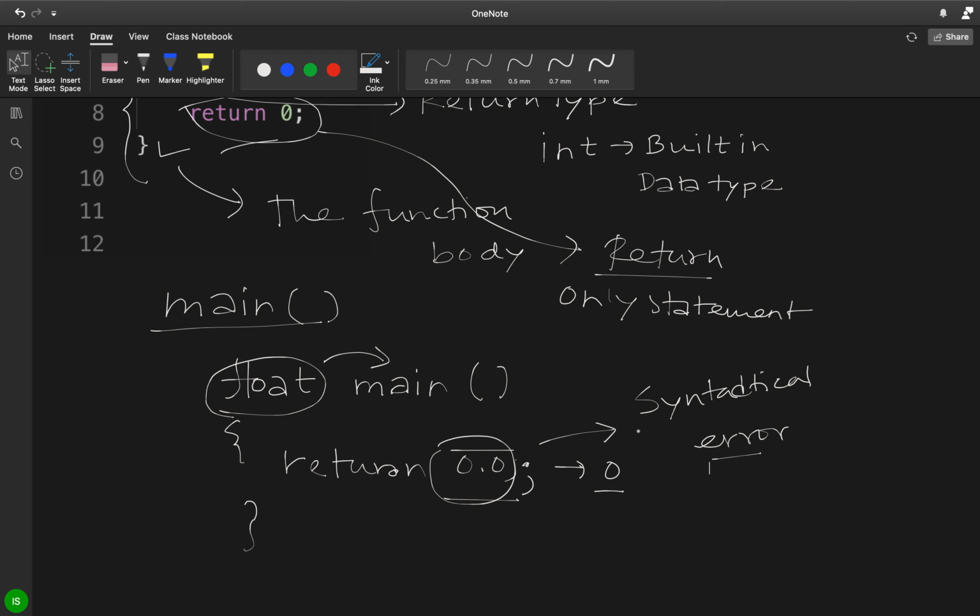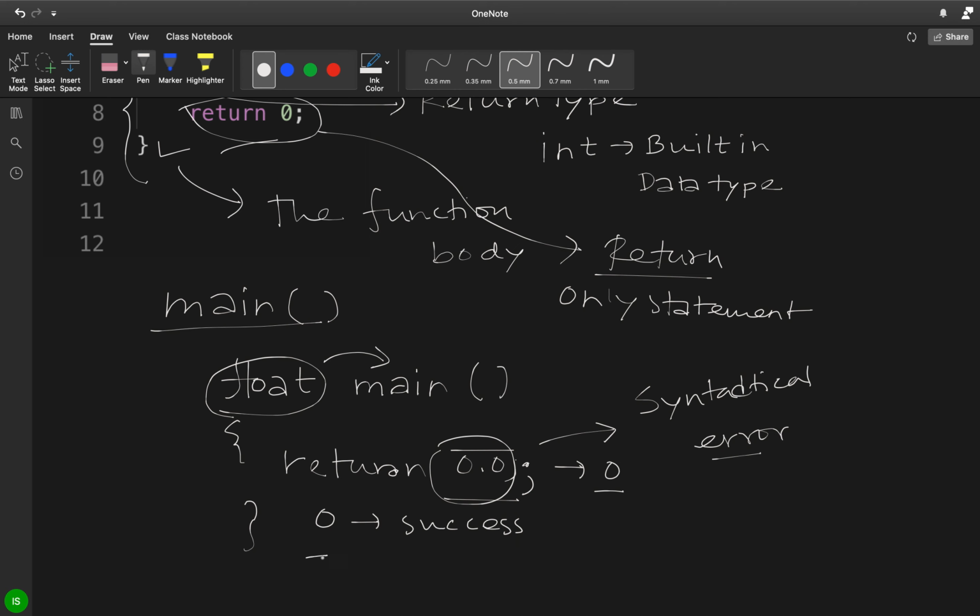On most systems, the value returned from main is a status indicator. A return value of 0 indicates success. A non-zero return has a meaning that is defined by the system. Ordinarily, a non-zero return indicates what kind of error occurred. So if we return 0, that means success.